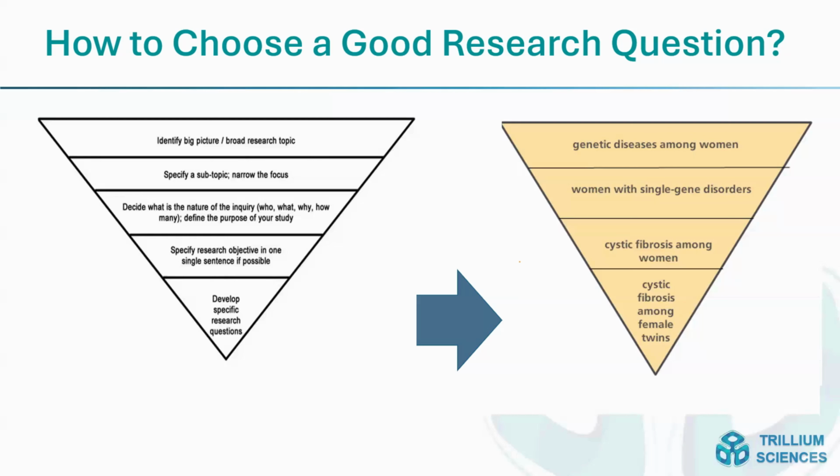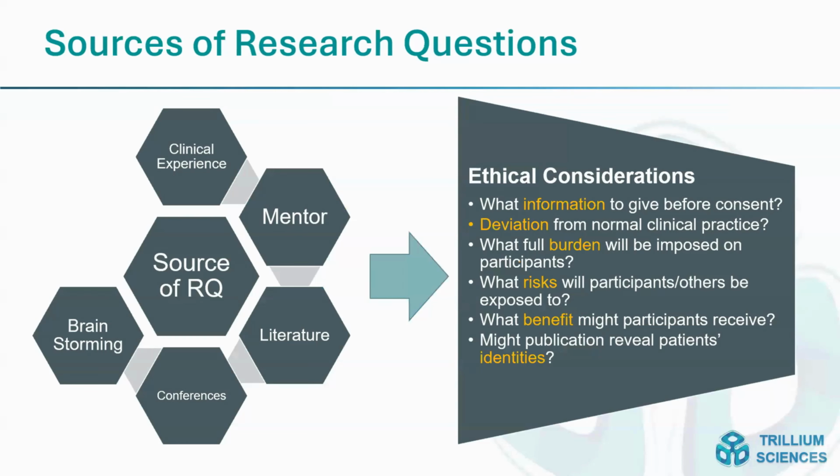Also, for instance, my field is pediatric nephrology. If I have a broad topic, for example nephrotic syndrome, that's a huge topic, and you cannot ask a question that broad. So you have to narrow it down. I'm going to talk about, for example, idiopathic nephrotic syndrome. If we want to narrow it down even more, we're talking about idiopathic nephrotic syndrome in children, and then go to a specific point in that question. For example, what's the prevalence of idiopathic nephrotic syndrome in Egypt or UAE or England? So it's very important to take it step by step and not keep your question broad. That's very important. So, what are the sources of research questions?